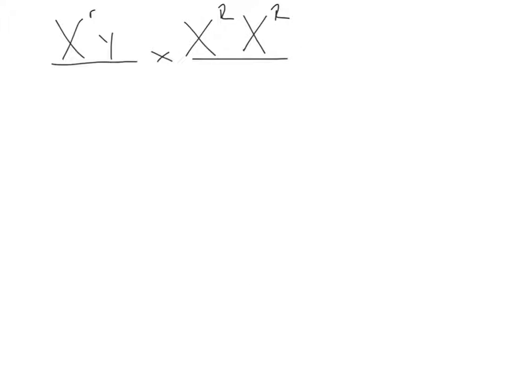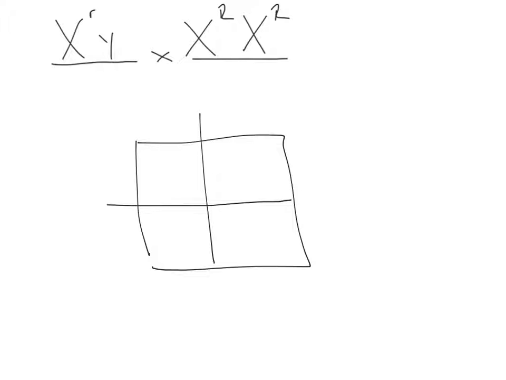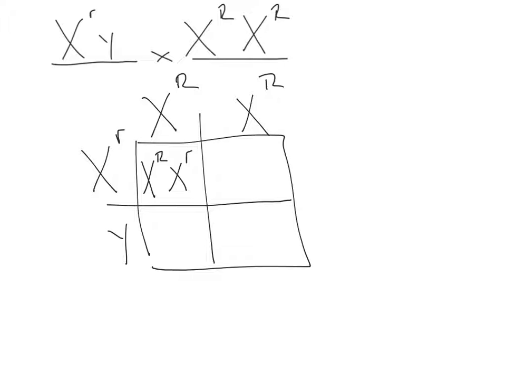So once we have our cross, we can plug this into a Punnett square. Remember to keep track of your X and Y chromosomes at all times. So dad is X little r, Y. Mom is X big R, X big R. We can plug this in. Even in our Punnett square, we're going to have all of these X's and Y's.